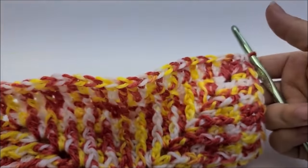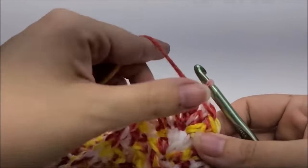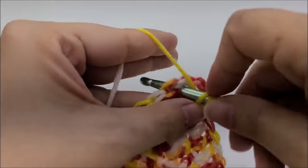Now round 9 is just a repeat of round 8. So it's just the double crochet round again. So chain 3 for round 9. This is the final round. Go right back into the same spot and double crochet.